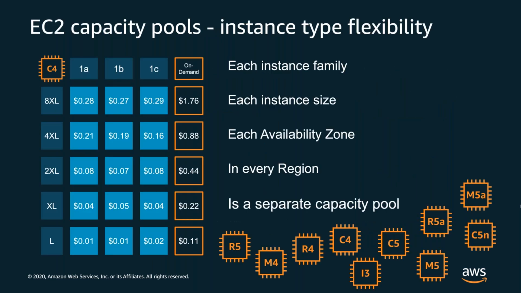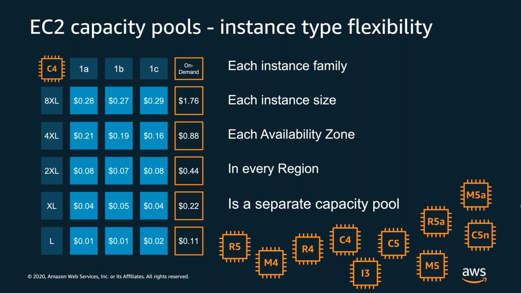So it's really important to understand how spot capacity works, and capacity in general with AWS. Each instance type, each instance size, each availability zone in every single region is a separate pool of physical capacity. That means when you think about asking for spot instances, you're saying, hey, can I get access to that spare capacity? That spare capacity is going to be fluctuating. Sometimes we're going to have more of it in one pool and less of it in others, and then the next day it's going to change because it's a fluid environment where customers are spinning things up, shutting things down.